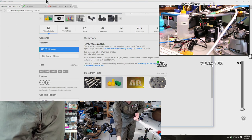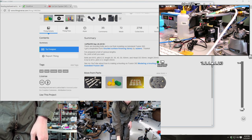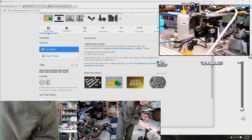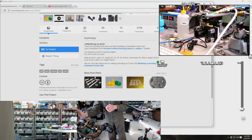Okay, I'm gonna start the script on the Raspberry Pi and then disconnect the network cable because it's kind of in the way right now. I guess we can switch to the other computer.